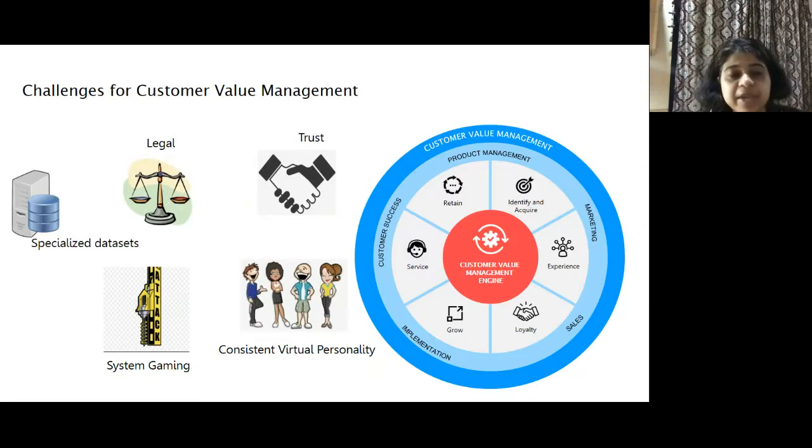And system gaming: is it learning something like that? We saw the Tinder AI. The bot is spamming. So is it doing any gaming? And that gives confidence to the customers. They establish trust with our enterprise AI bot. So that is the main thing, and that's how we build our business, gain customer loyalty, and increase our revenue.